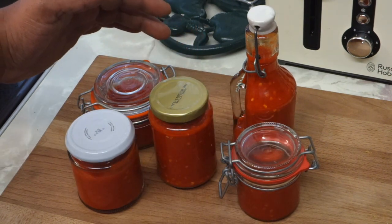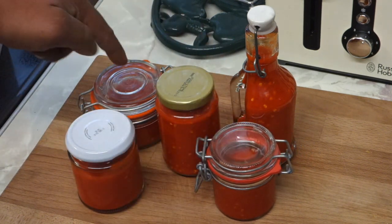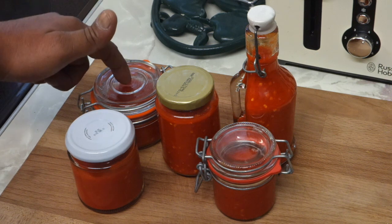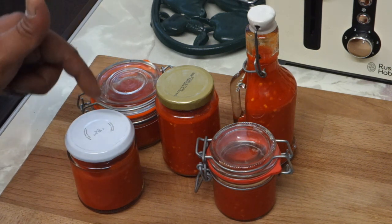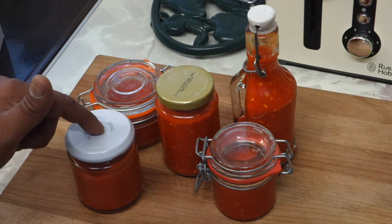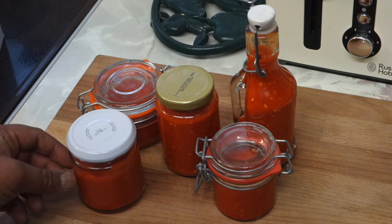What I'm going to be showing you is how to make your own hot sauces. This is a batch I made up yesterday — what I should have done is gone through the process on camera. But what I'm going to do is show you the first process, then leave it a few months, then record the last process so you'll see how it's made. It does take a few months so you've got to be patient.